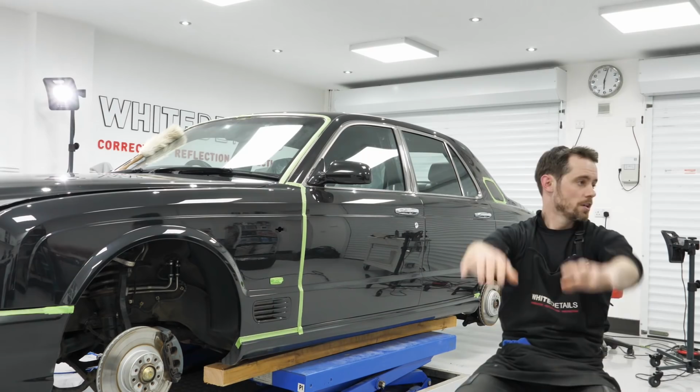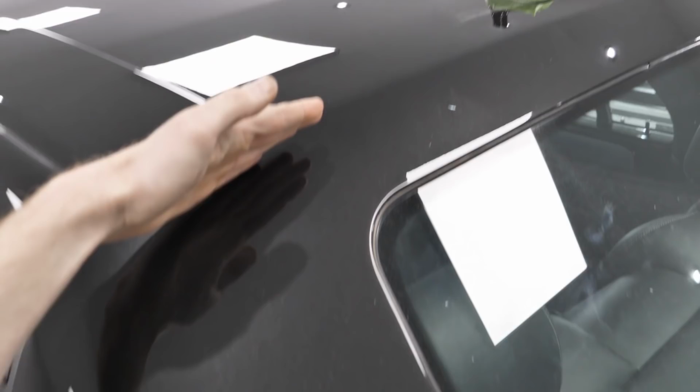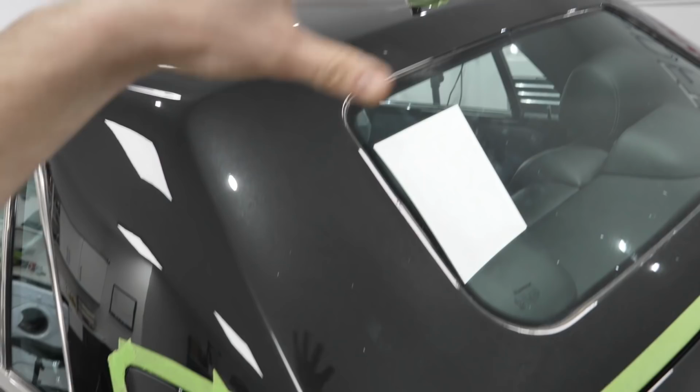Progress is steady, to be honest. All the roof section is done. There's a lot of roof on this. So you've got the A pillars that run over, which is as normal. You've got the full roof. But then a lot of cars don't have all this rear section. The glass normally comes up to here on a coupe or a saloon, or if it's a touring, you've got a boot spoiler. There's a lot of additional doings there across the top.